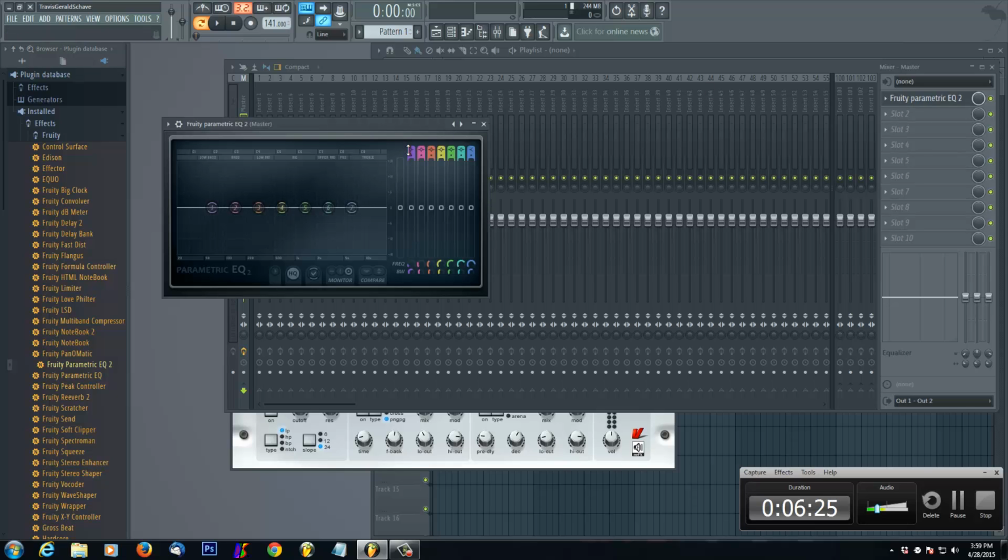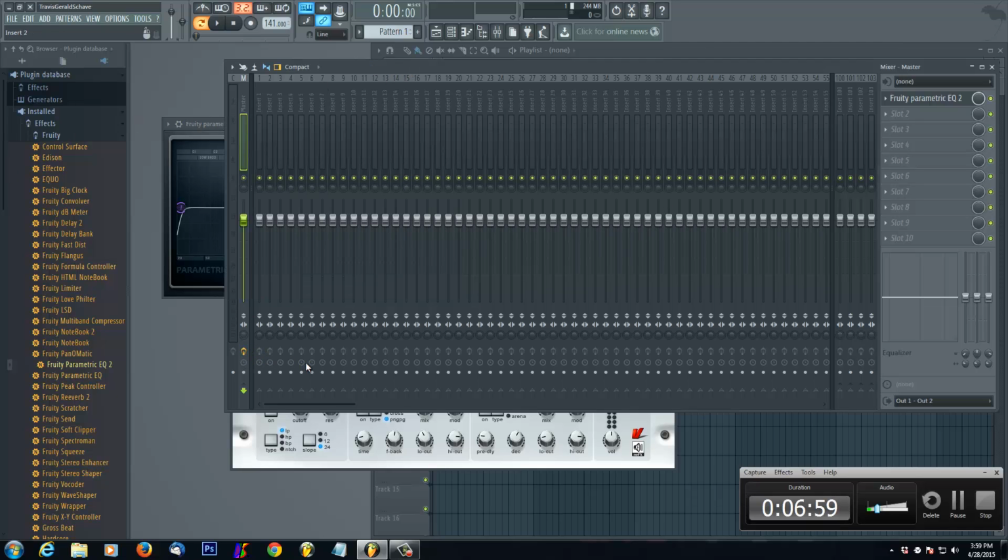We're going to load up that parametric EQ to shave off some of the high frequencies and low frequencies, like I usually do. I'll save this as my own personal template like I usually do. This is what I usually do whenever I get a new FL Studio, is have my own template, so that whenever I load it up, this is normal. So there we go. I could probably get used to doing that. I don't see it as too much of a pain.